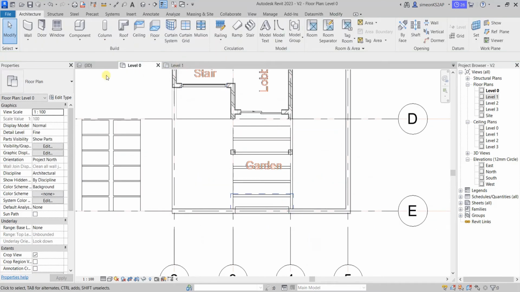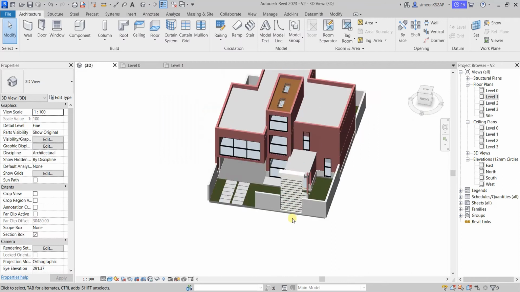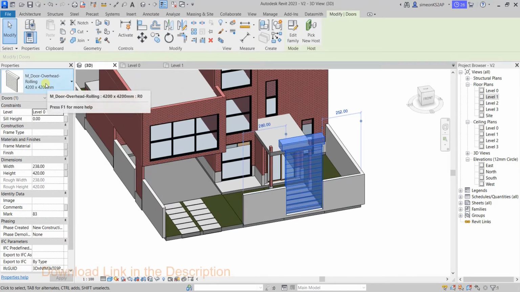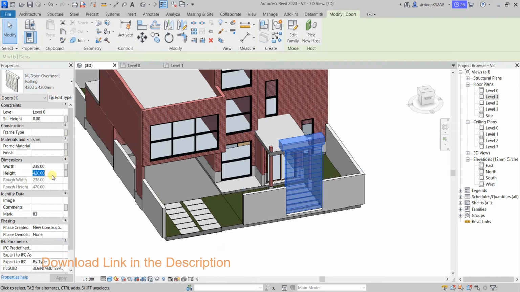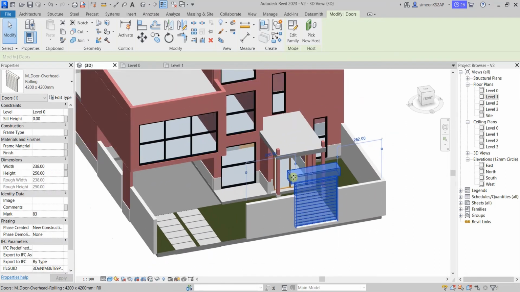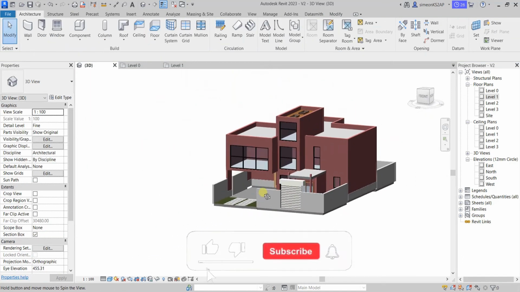Preview it in 3D. It's a little bit long. I am going to reduce the height. Let me go to the actual height and make it 250. All right. Now we will need the supports for the doors, for this door.